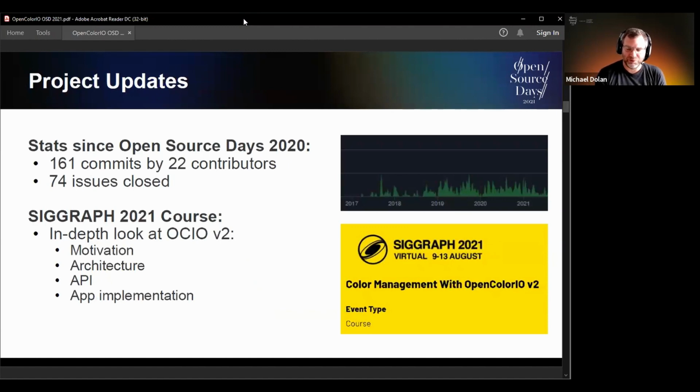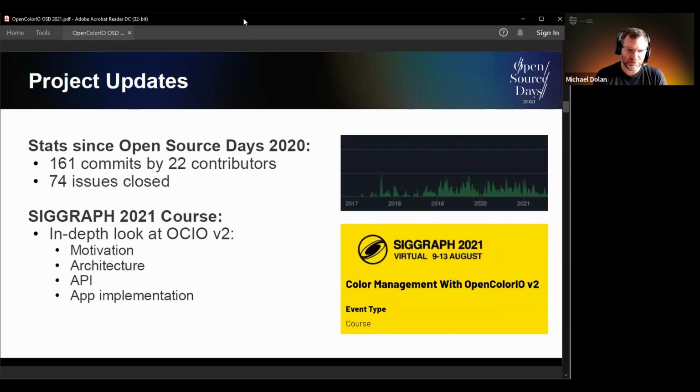And for those who are app developers working on any of these applications, or perhaps you haven't implemented OCIO yet but you're interested, if you're participating in Siggraph this year, we participated in a long course.